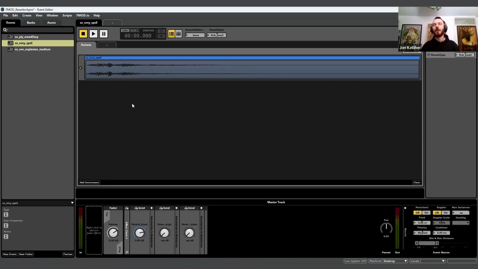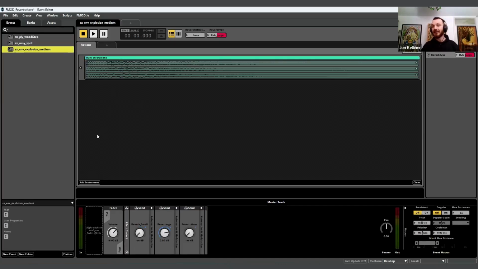One of the drawbacks is that you have all of these effects chains across all of your events, and they need to work within the space and within the game. So it requires a lot of automated testing, and you can write validation scripts, which FMOD very nicely allows you to do with their scripting language.